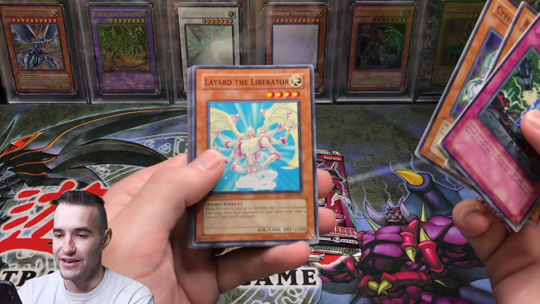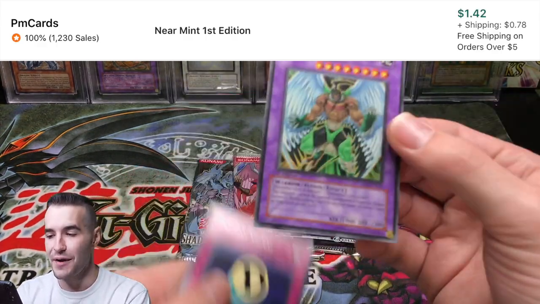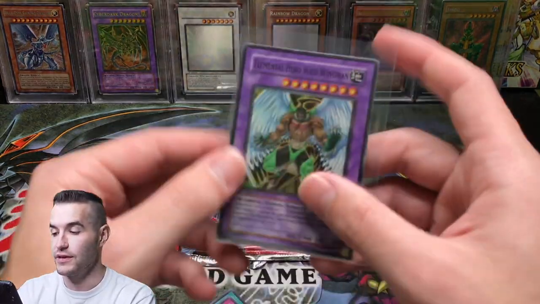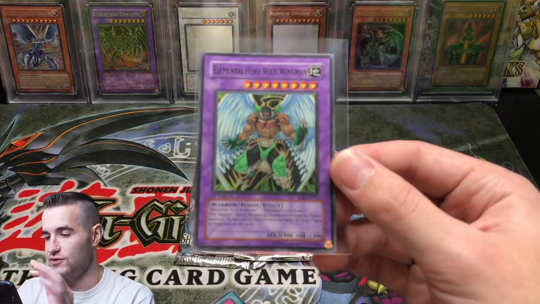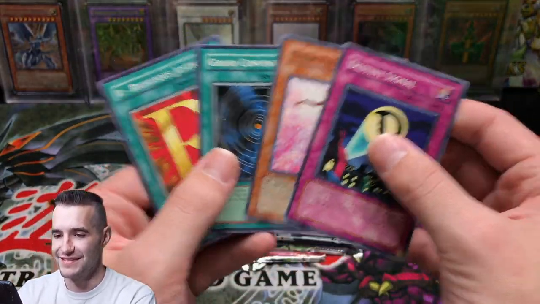Here we go. Lanyard. Oh, Wild Wingman Super Rare. I mean, that's pretty cool. We pulled like three of these in Ultimate, which is pretty awesome. These cards are really nice. It is super hard to get Ultimates out of these. Oh, that is awesome. Or at least good Ultimates.